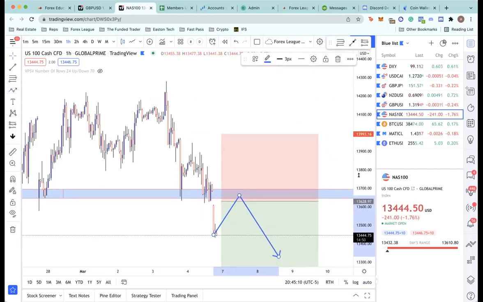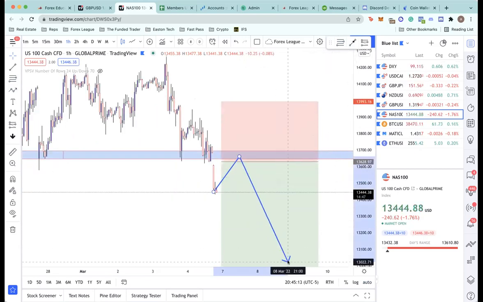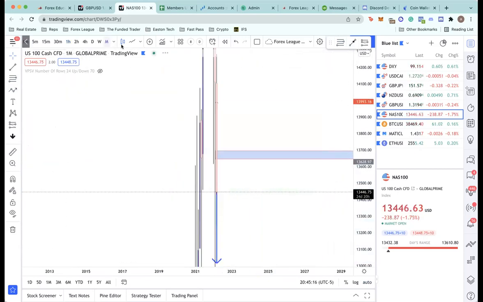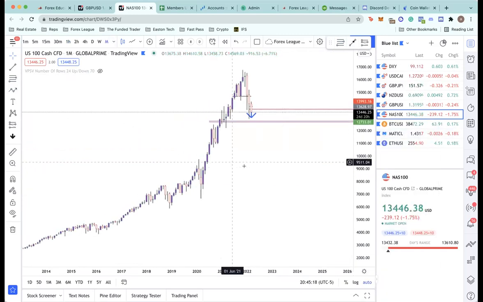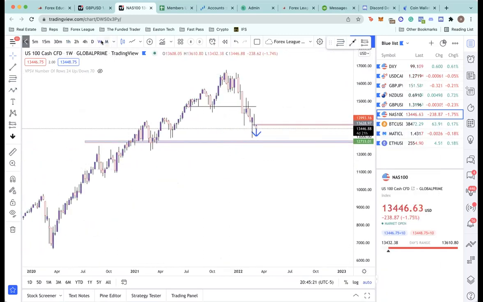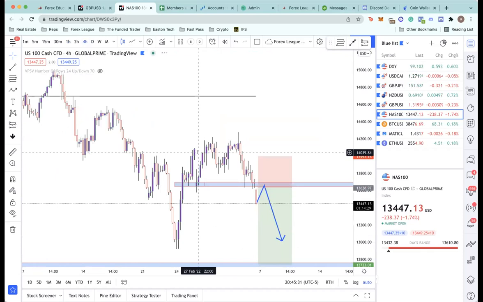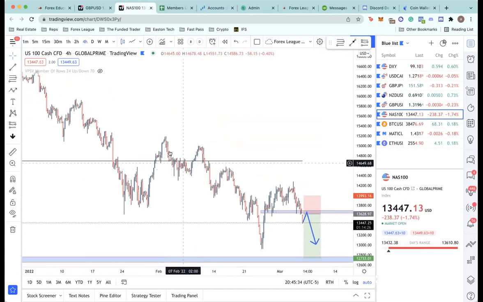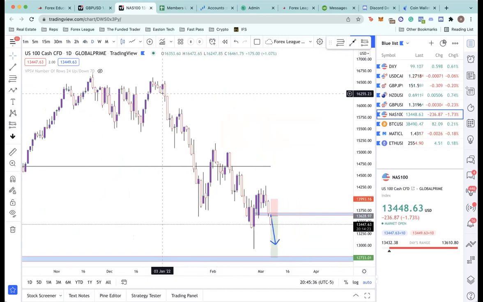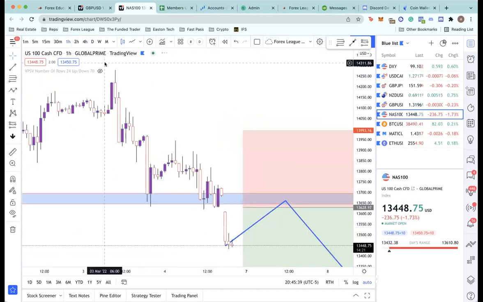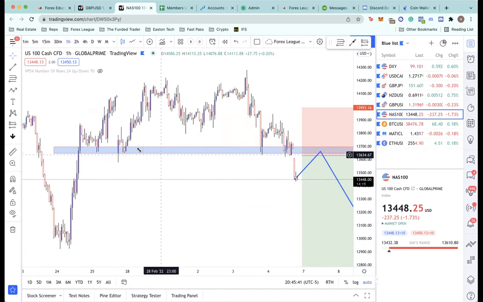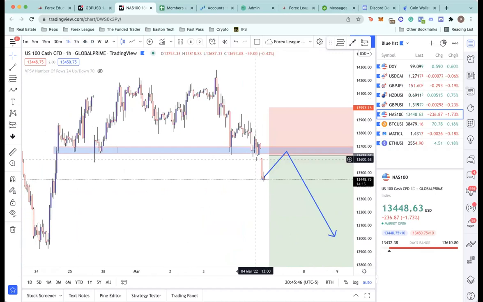So it looks like the time frames I'm seeing structure the most clearly are the, let's come up here. We were on the weekly, and then we hit the daily, and then we came all the way down. See, the daily structure is really clean. You can clearly tell it's in downtrend, clearly tell lower highs, not too many candles. Like 4 hour gets kind of crazy, right? It's just overwhelming. On the daily time frame, I can clearly see what's going on. And then I like to go from the daily right to the 1 hour. So on the 1 hour, we can clearly see where we're currently at.